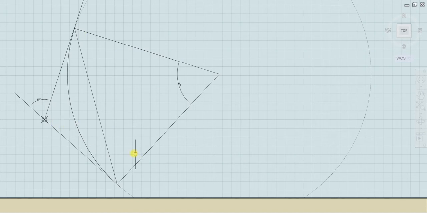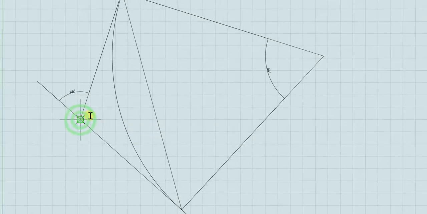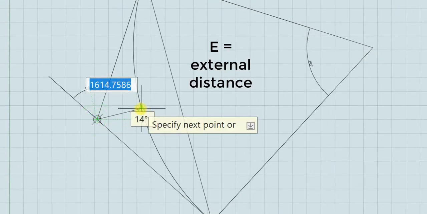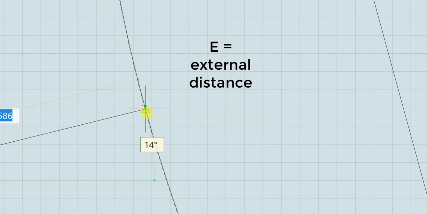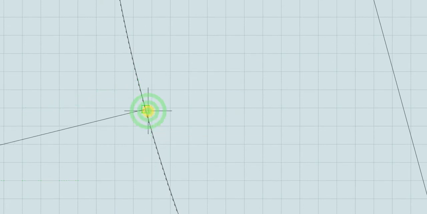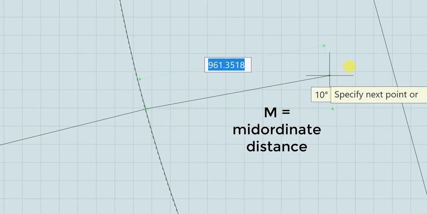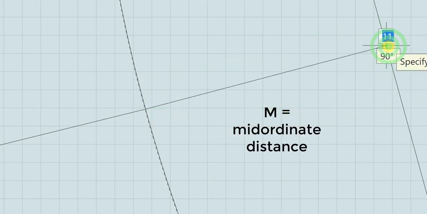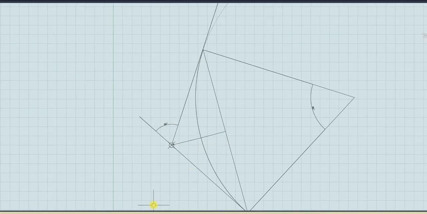There's also a couple of internal distances that are very helpful in checking your work. Remember, these days you're going to be laying out a curve with a total station by coordinates, but you might be a little off. There might be some instrumental error. There might be some personal error. You might not have centered it correctly or something like that. And so the external distance is actually going to be really, really helpful. And then there's also the mid-ordinate, and that is also very helpful.